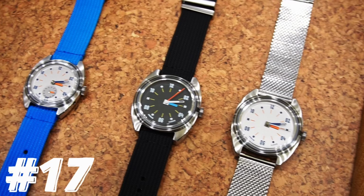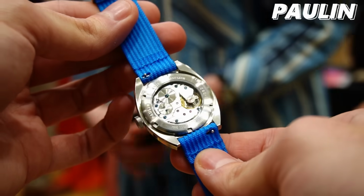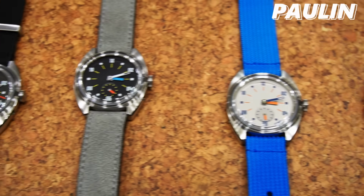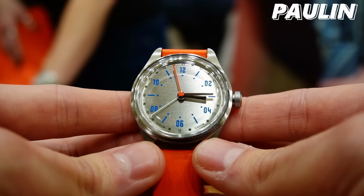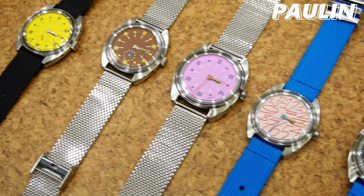For those of you who enjoy artistic watchmaking, we have Paulin. These guys are based in Glasgow, Scotland, and offer watches that look like nothing else. Designs here are completely original, with each part being bespoke to the watch, and every model here features a Swiss movement. My favourite is the Oh No 35mm, swiftly followed by the Neo GMT. These are wacky watches, but the quality here is superb.